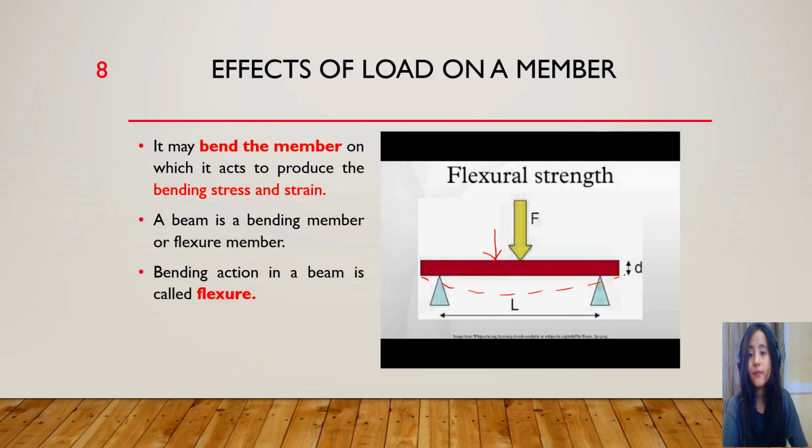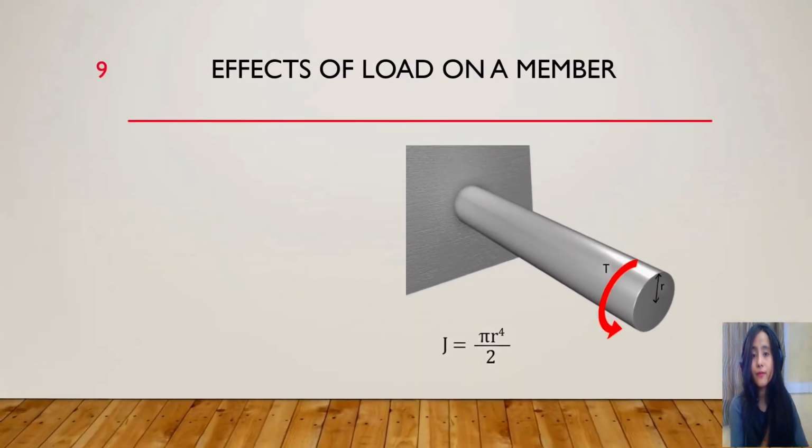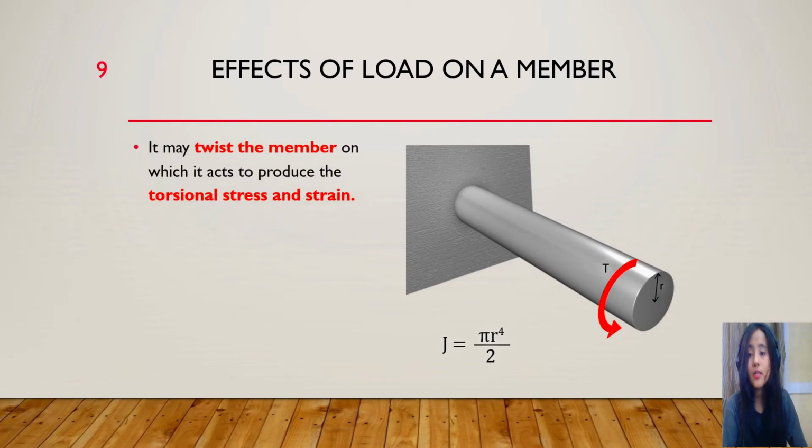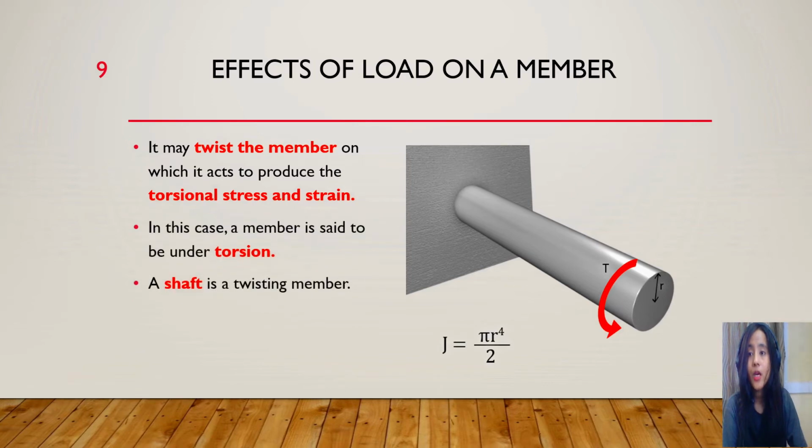Next we have the effects on a member due to torsion. Now consider a shaft. If you don't know what a shaft means, a shaft is a long, narrow part or section forming the handle of a tool or club, the body of a spear or arrow, or a similar kind of member. As you can see here, this is a long body. It kind of looks like a spear or an arrow, right?